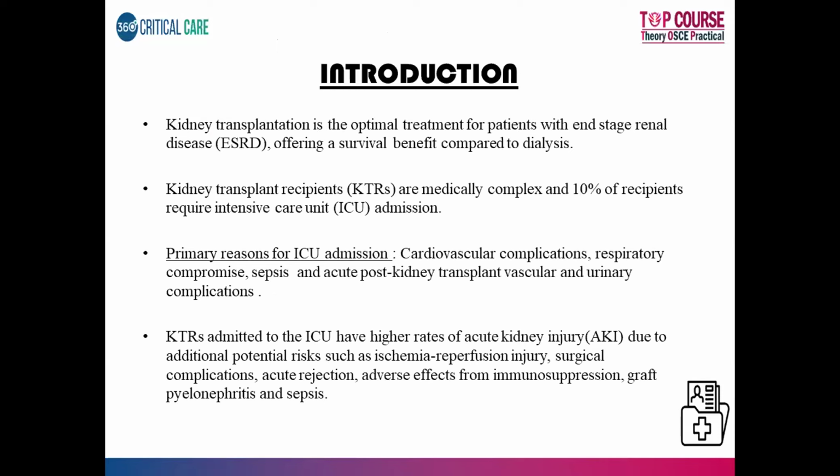Kidney transplantation is the optimal treatment for those patients with end-stage renal disease, offering a survival benefit compared to dialysis. These kidney transplant recipients are medically complex because they have a lot of underlying comorbidities other than the end-stage renal disease. About 10% of these recipients usually require ICU admission. The primary reasons for ICU admission are cardiovascular complications, respiratory compromise, sepsis, and post-transplant vascular and urinary complications.